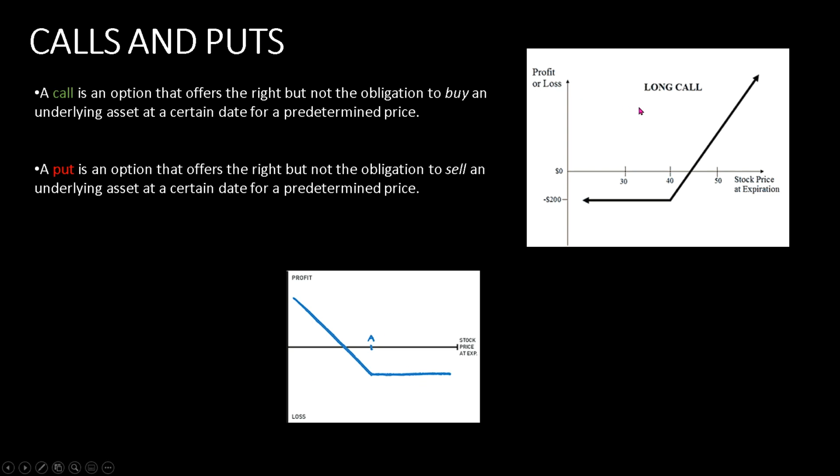And whenever you see P&L, this is called a P&L chart, profit or loss chart. This is what the long call looks like, and this is what the long put looks like. And you'll see these next to every strategy, just giving you a visual. If you bought the strike price here, it's giving you a visual where your profits and losses would be. So your loss would be down here, profits right here for a call. So calls, loss down here, profit right here. You want obviously the price to be above where you bought it. Opposite's true for a put. You want the price to be lower than where you bought it.